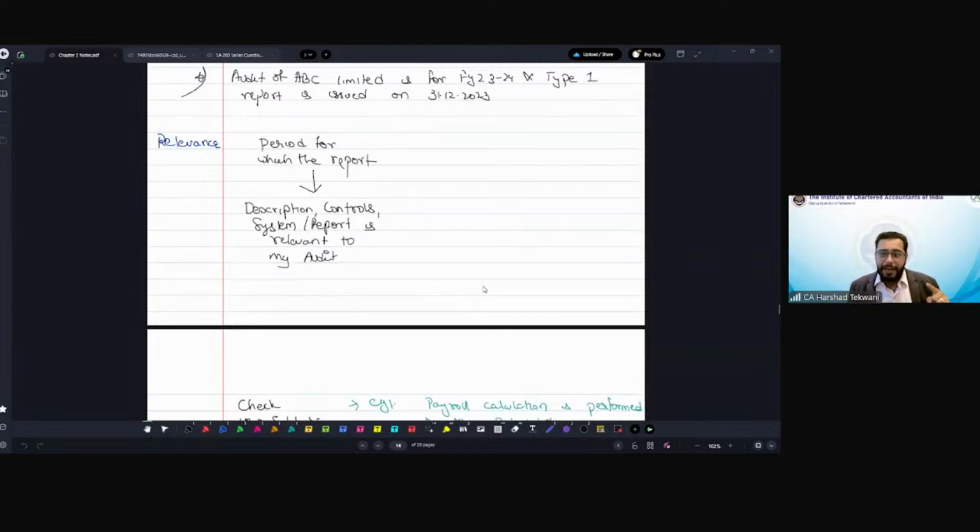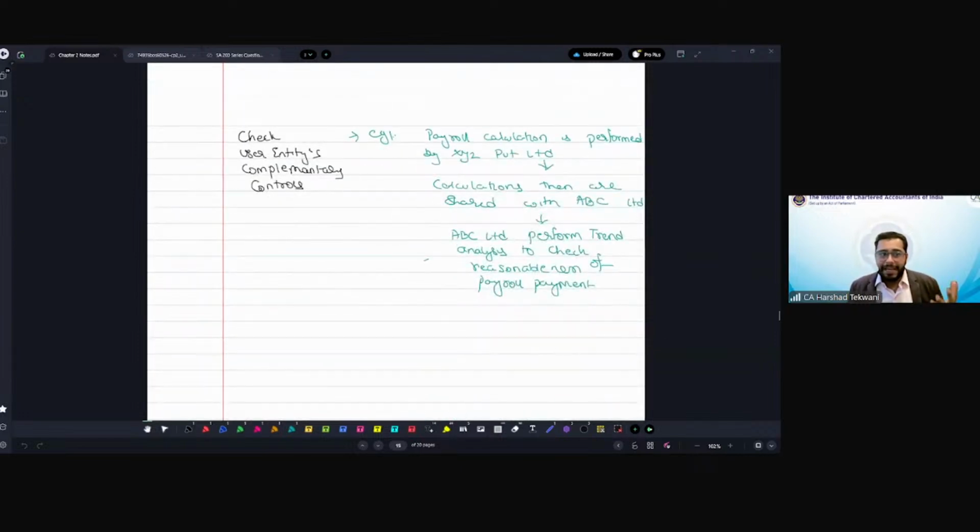we discussed, and one important point we discussed was the user entities complementary control. So complementary user entity controls are such controls which are there in the user entity, which are complementing the process that is happening in the service organization.